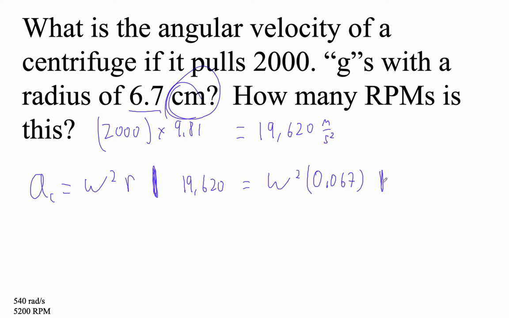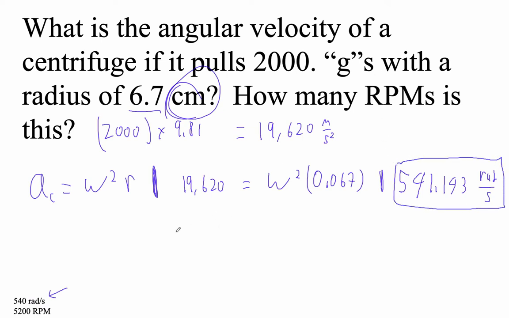Okay, so let's figure out omega. I'm going to go that guy divided by 0.067. That's an even bigger number, and then I'm going to square root that. And I get that it's 541.143 radians per second, which is our first answer there, right? There's only 2 sig figs, so there it is, right?